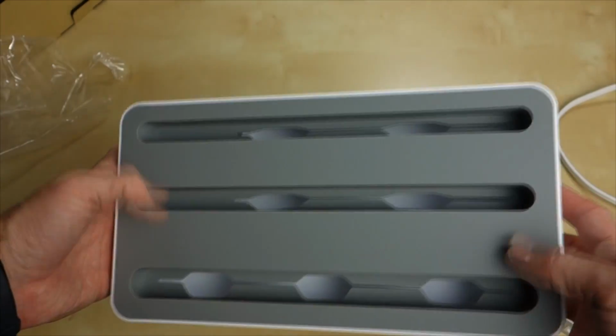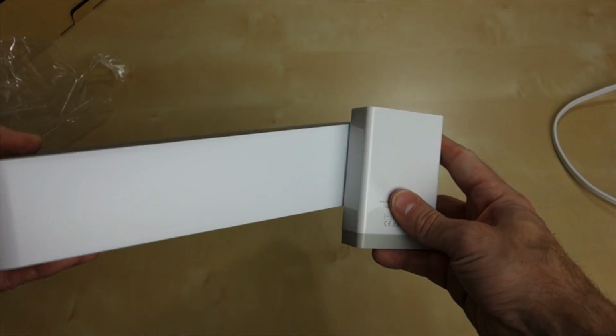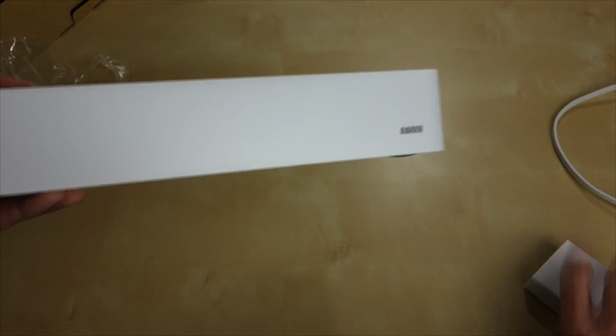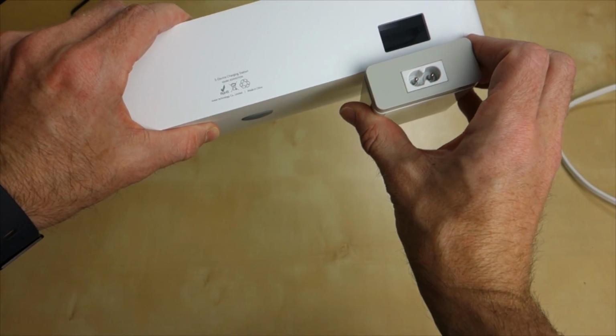It's white. It's kind of a hard plastic, like this hard plastic, but it's not quite as shiny. You can't really tell from the lighting, but this is very shiny. This is a little more matte. It has that traditional Anker branding on it, and a little open spot here that you might tell. There we go. Kind of matches up there.